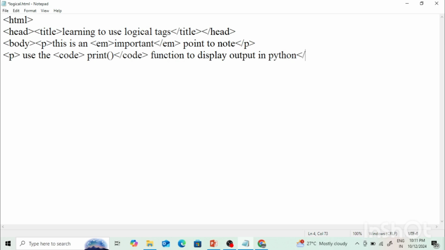We just close paragraph tag. So all the logical tags are container tags. So whenever we open the tag, we have to close it also.